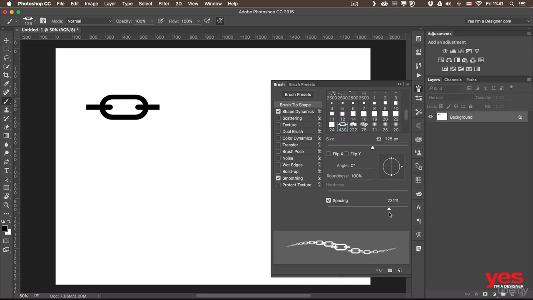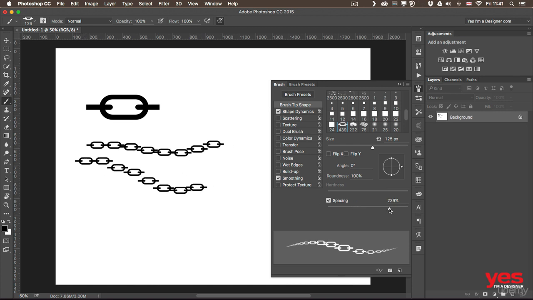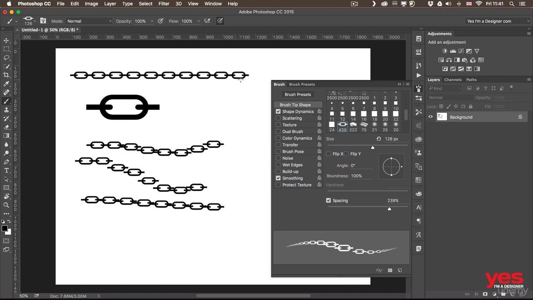So something like that. Let's see if I draw now. That starts to look better, but at the moment it's not repeating it. Maybe I'm just going to increase the spacing slightly. If I draw a straight line by holding down the Shift key, that looks already quite good. Maybe the link in the middle, the one that's rotated, is too small, so I'm going to increase the spacing slightly. Let's see once again. Having more spacing, that's a little bit too much now. It's not connected anymore. That's it. That looks quite good.